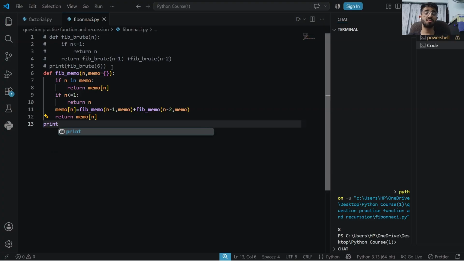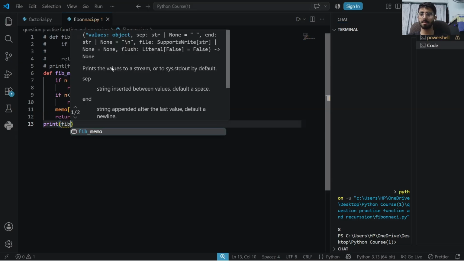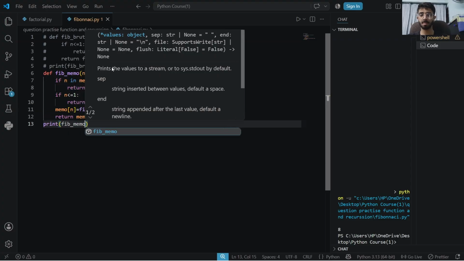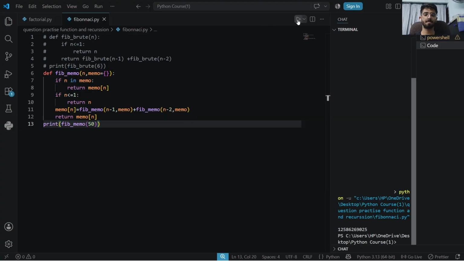So I will compute this for a very large value. For example, I want to compute for 50. Yeah, see, I got my answer.